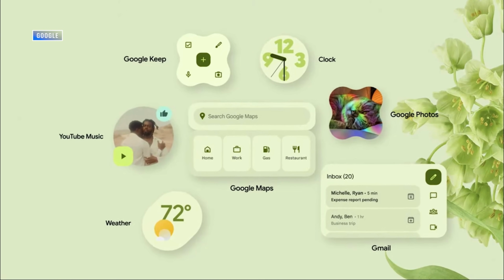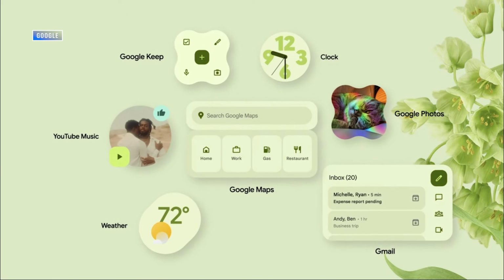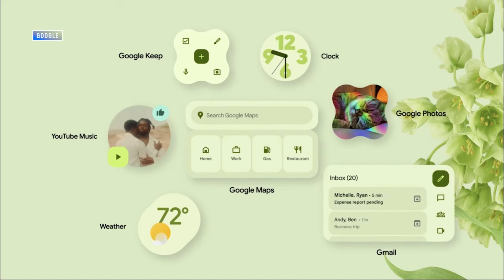And we've reimagined every aspect of the UI, so you'll instantly notice how responsive and smooth everything feels. It's more fluid and adapted to your needs. The redesigned quick settings provide easy access to more useful controls. And take a look at the updated widgets. Google Photos, Maps, Gmail, Weather, your YouTube Music UI, all get redesigned with Material You. Everything is new about the Pixel 6 design, from the powerful camera bar to the elegant materials and finishes to the vibrant new colors to the personalized look and feel of Material You. It's a completely reimagined Pixel.